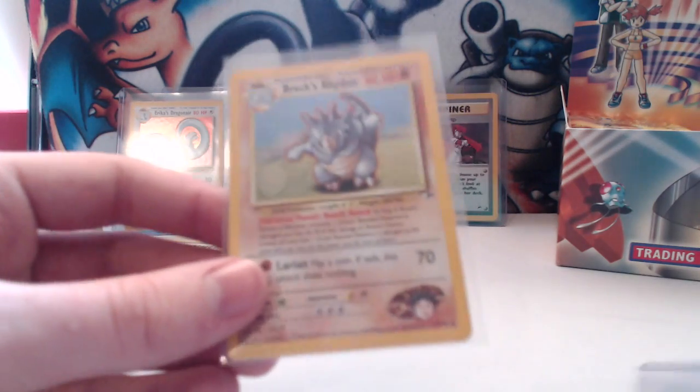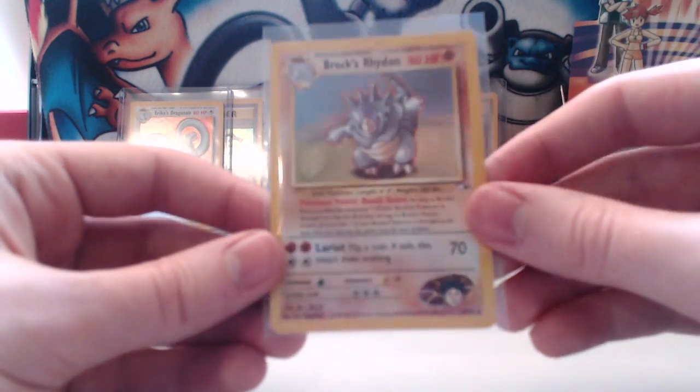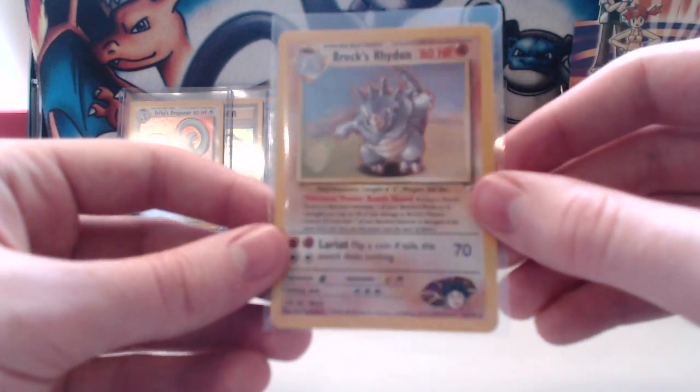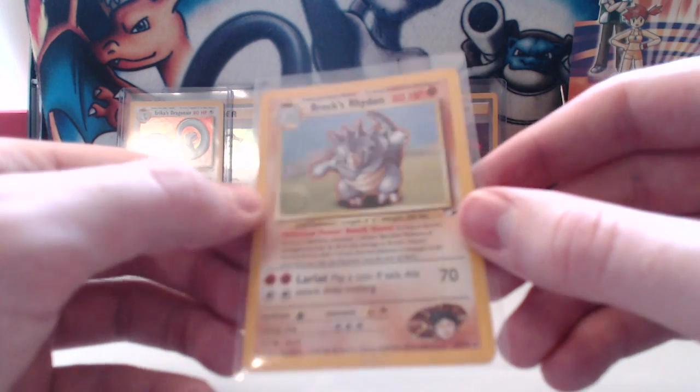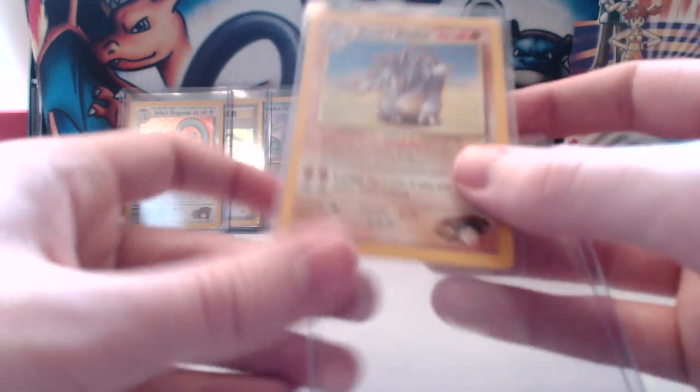I love this card as well. Oh, this set is just fantastic. I love the blue into green sort of fade in the background. Such a fantastic card. Really, really nice. Love seeing that. God, this is a sweet card. And the Rhydon himself just looks so powerful. Such a nice pull there.